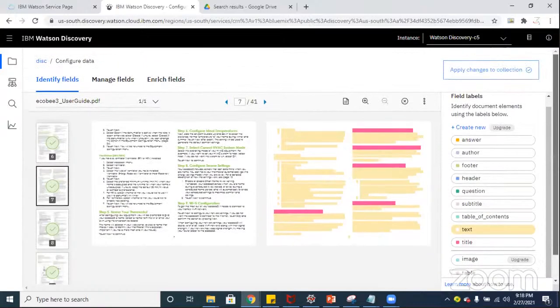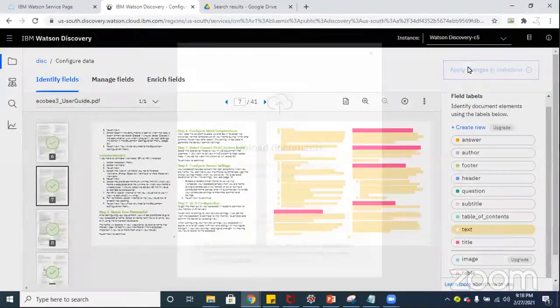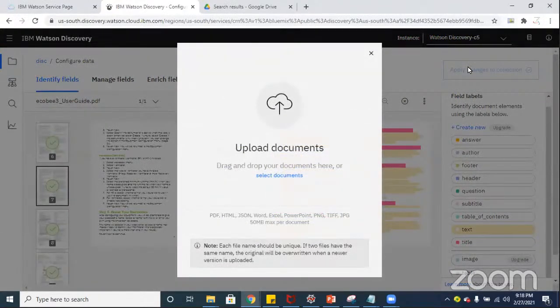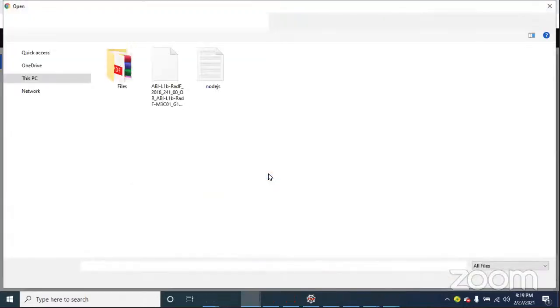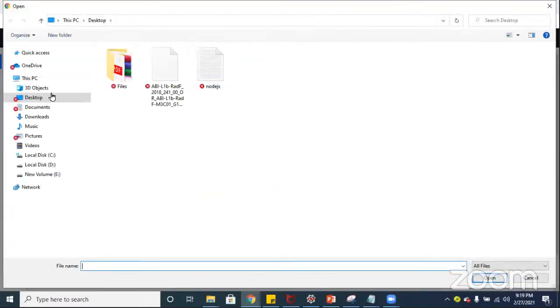So once all the pages are done, you have to click on apply changes to the collection. After that, you have to select the documents, the same document that is there, right?